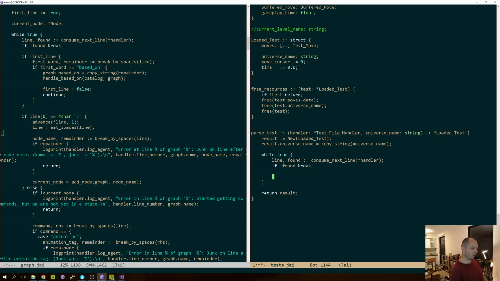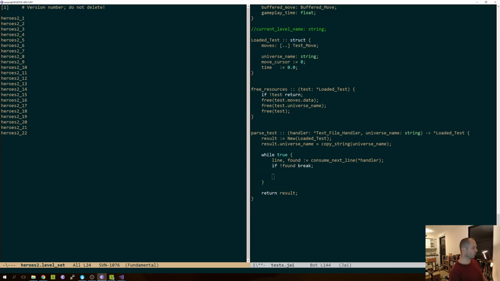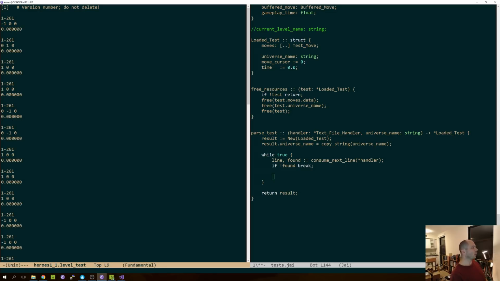So I'm going to do the following. Unlike the way I often do it, heroes 1.1.level test. All right. So unlike the way I usually do it, I'm just going to grab 3 lines at a time and then go on.